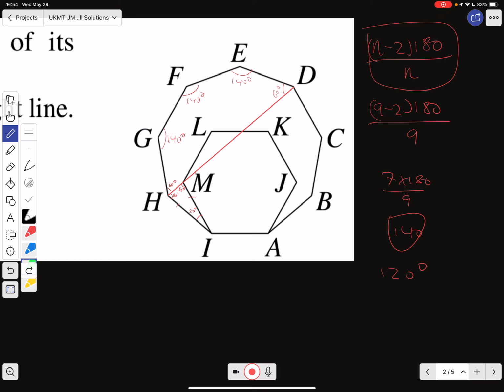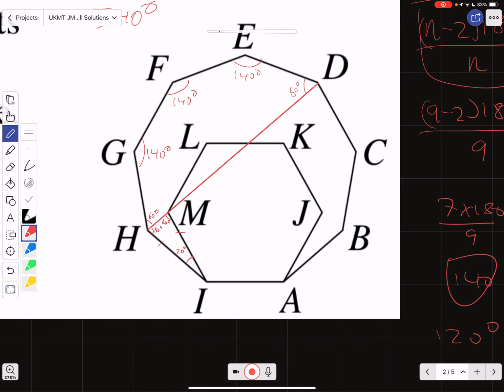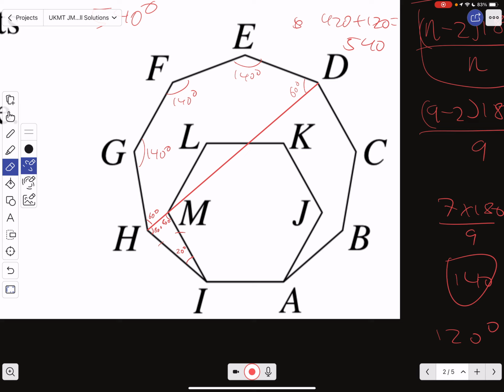So the interior angle sum of the pentagon is, well, it is 540, right? You can use this formula too, but then just don't divide by n and you'll be fine. Because each of the angles is 108 in a regular one. So now we know that, we can sum these values up and find if it is 540. And we get 420 plus 120, and it is 540. So that is a pentagon. That's a good thing, right?